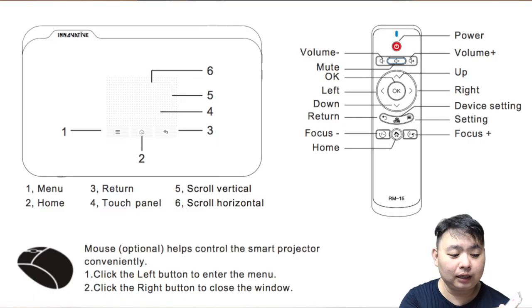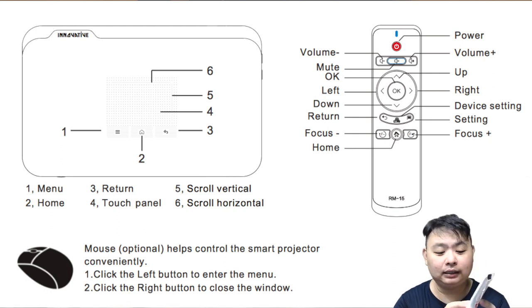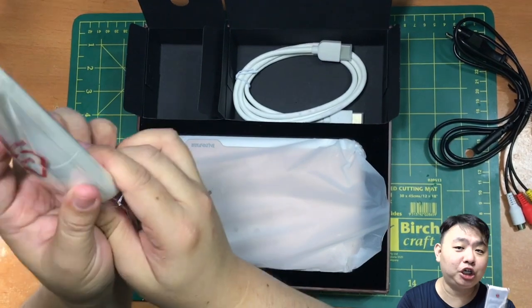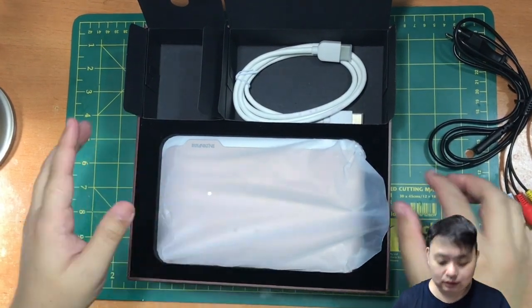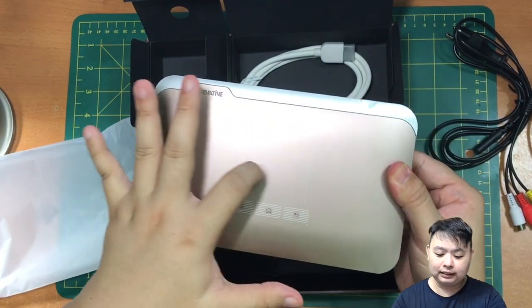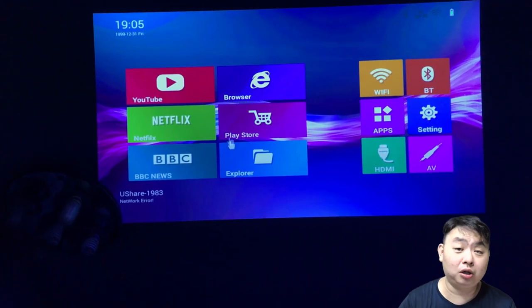You can actually control the volume up, volume down, and mute, and control the Android OS within this projector. And there is also the home button, the back button, the menu button, and the setting button all over here. So this will control your projector without you touching the projector itself, which is pretty nice. Don't lose it. But if you do not have the remote control, you can always use the on-projector control. There's a little touch screen over here to control, I think, the mouse. And there is an Android touch screen, that means home, back, and the menu. Everything is here for you to control your LED projector.